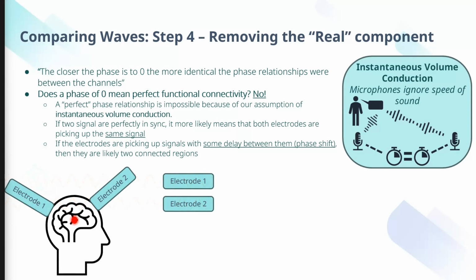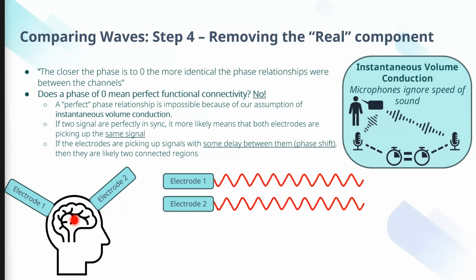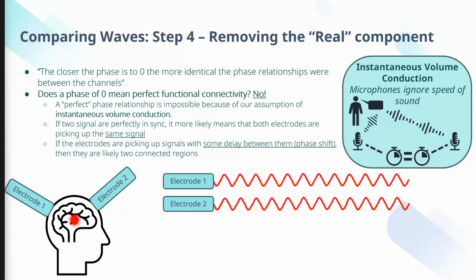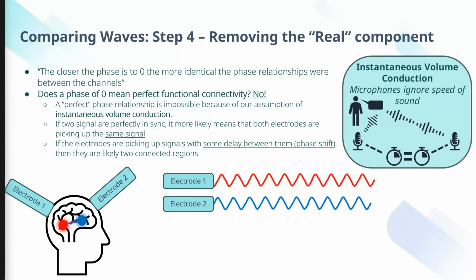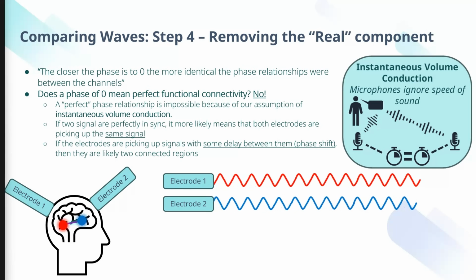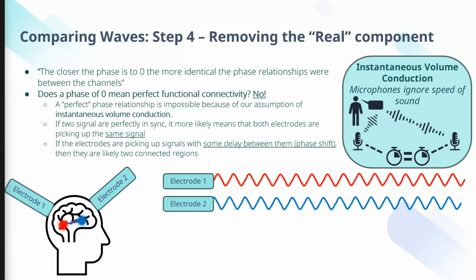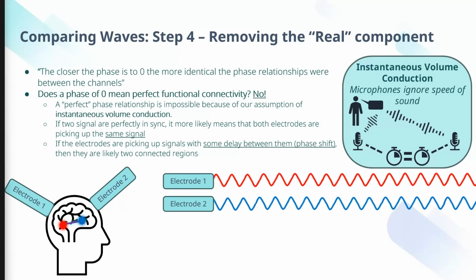So let's look at this a little closer. Let's say we have two electrodes, one in the front of the head, one in the back of the head, and they're reading an identical wave. What that means is most likely we're reading a wave from a single location in the brain that is being picked up by both electrodes. Now compare that to if the signals are slightly offset from each other. One's a little bit slower or faster, and they're not perfectly in sync. Now we actually have a situation where it might actually be two different regions that are synchronized with each other, but not perfectly synchronized, because that just isn't possible with our assumptions.